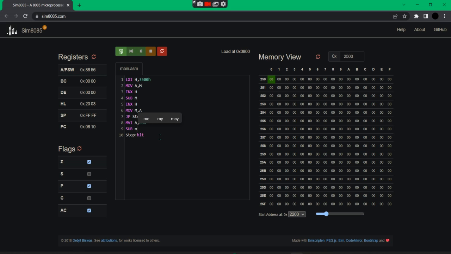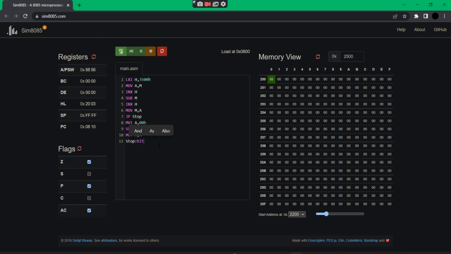So this double subtraction, supposed to be capital M, this double subtraction will probably make this into a positive number, right? And now whatever is in A, we'll just put that back into M. So we'll move to M from A. This should probably work.